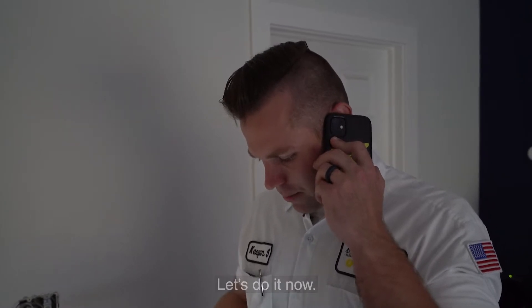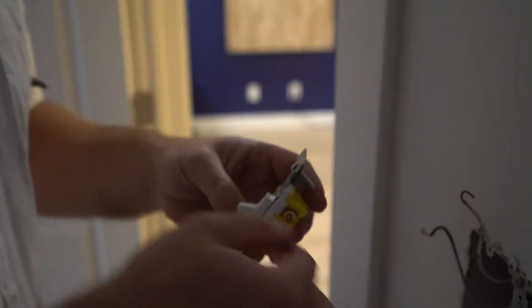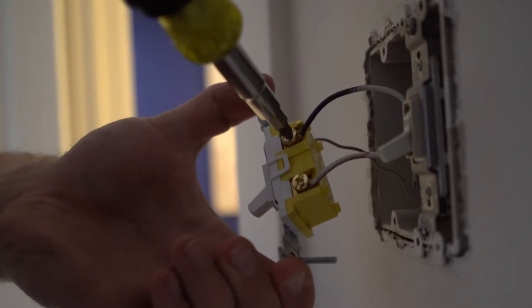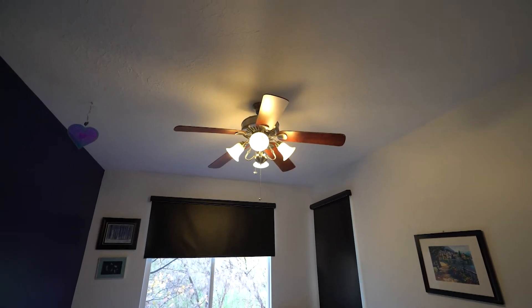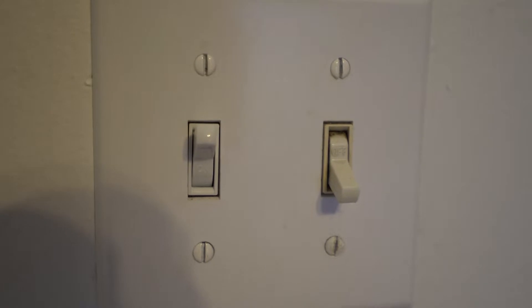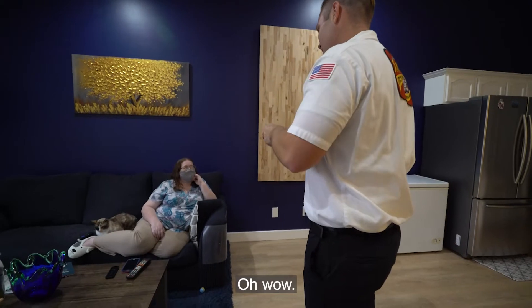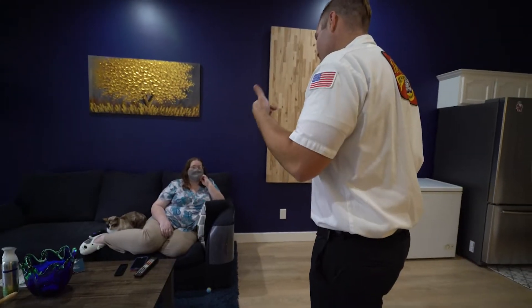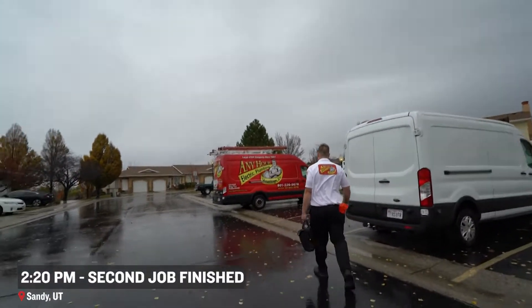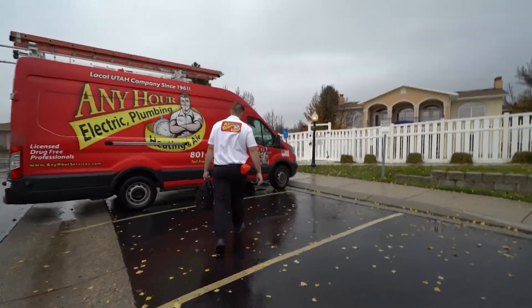Let's do it now. So we're just going to pop in a new switch for her and it should solve their problem. And we have light. When you turn it on or off or touch the switch at all, it would make that connection kind of iffy, which is why the lights would flicker. So it could have potential — every time you hear that pop, that's actually a spark coming behind the switch. Just left the last job, went ahead and installed a new light switch. Everything was working great after that.